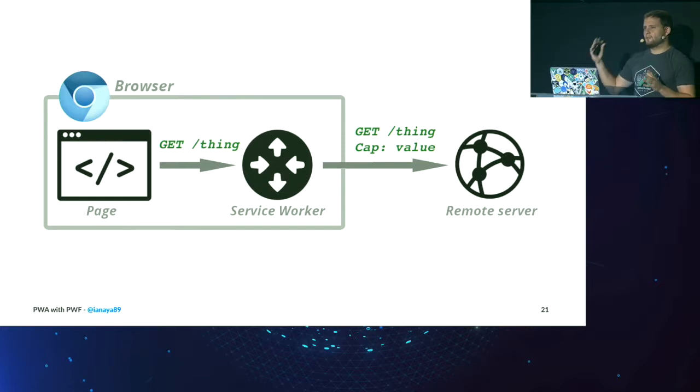As I said before, it's like a middleware interceptor between your page or the browser and the network. So you are going to request something from your API. The service worker will intercept that request and check if it has the response in the cache. If not, it will go to the network, get the response, give it back to the page, and cache it. So the next time the user or the browser makes the same request, the content is in the cache, so the service worker can decide not to go to the network and serve it from the cache. So the process is pretty straightforward.